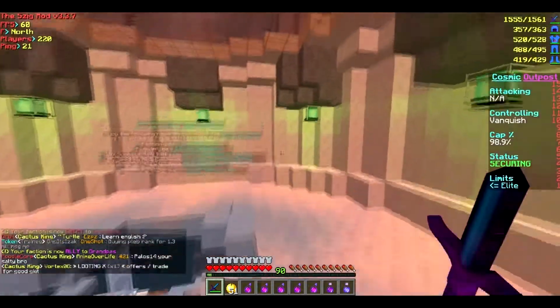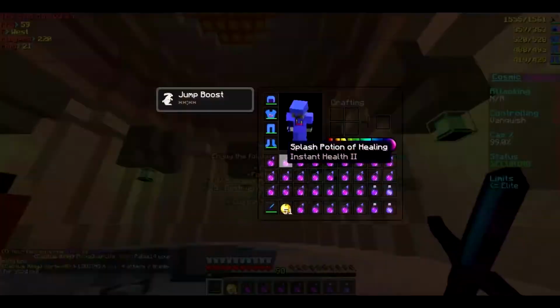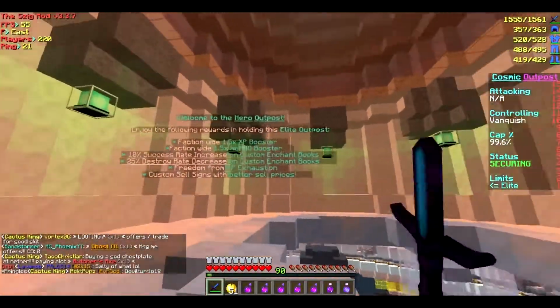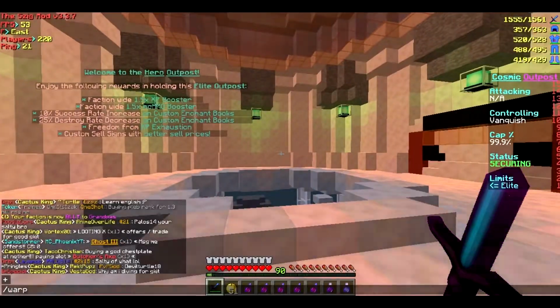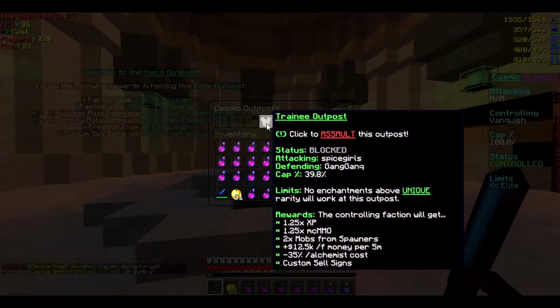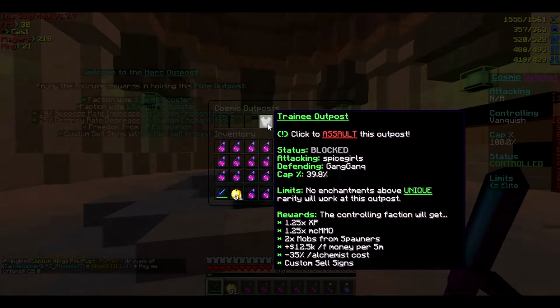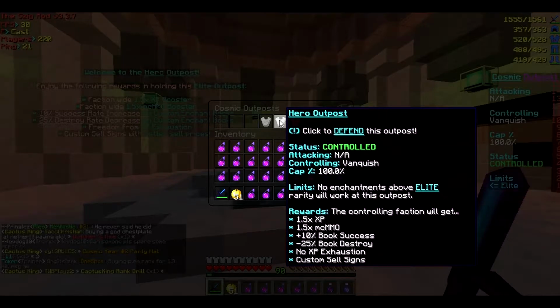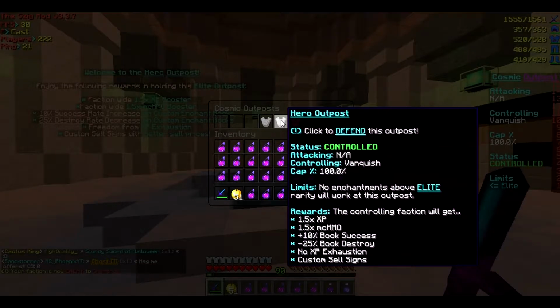Okay, guys, so the new update they just added on Cosmicpvp is this thing called the Outposts. If you guys haven't seen it all over Twitter, on Yepern's Twitter or anything, I will just pretty much inform you what it is on here. Pretty much, it's like mini COTS. There's three of them. If you do warp Outpost, it brings up a little GUI. The trainee one has limits: no enchants above unique rarities will work. So unique enchants and under will work only on here. The heroic outpost is only elite and down. So you could use simple, unique, and then elite. No enchants above those will work.